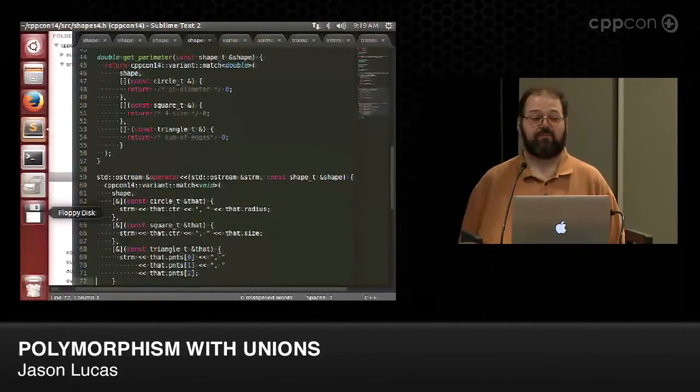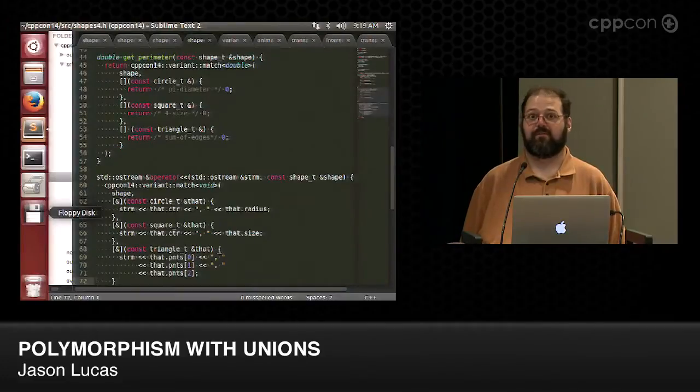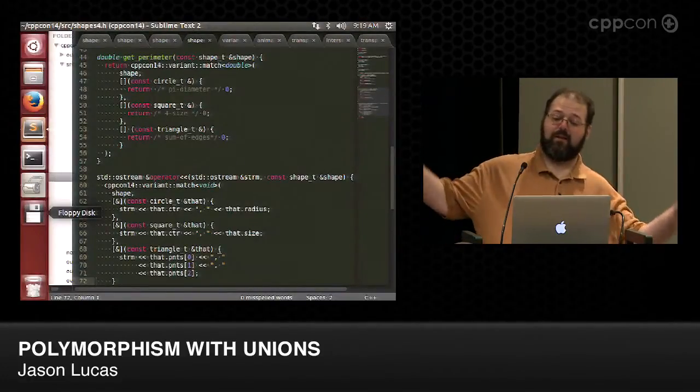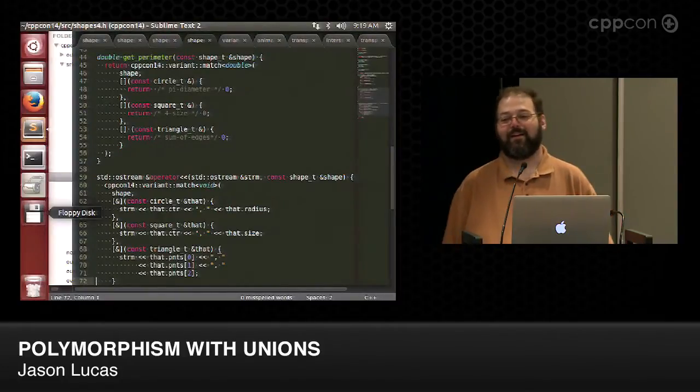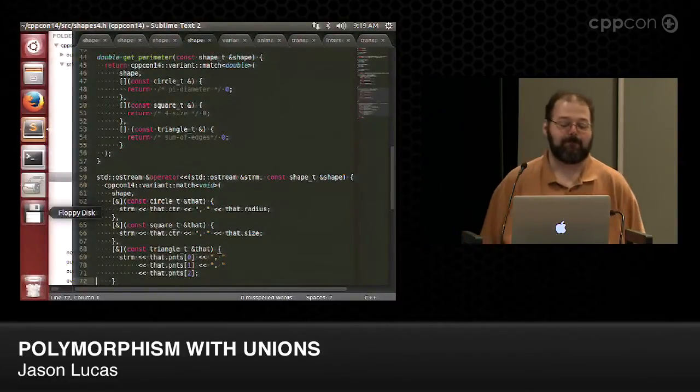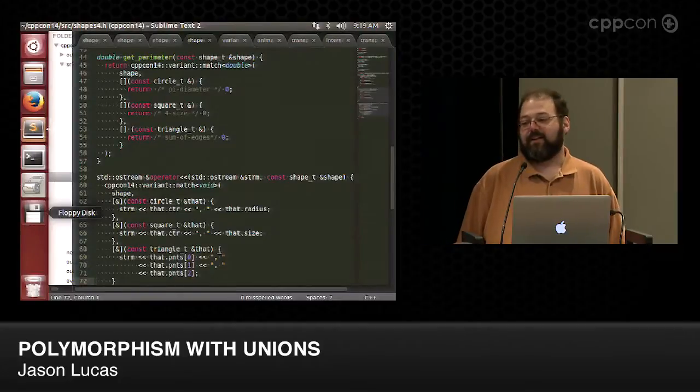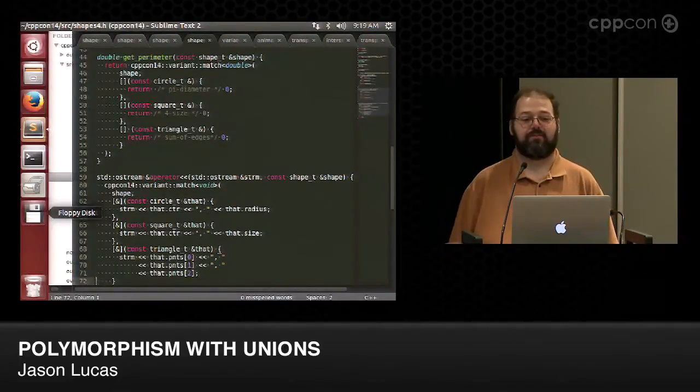Alexandrescu's implementation would default construct an instance of whatever the first type was, otherwise known as surprise. It's unclear what the correct thing to do is. It's also, therefore, unclear what to do when you have a moved-out variant. If I move from a variant to another one, what am I left with?